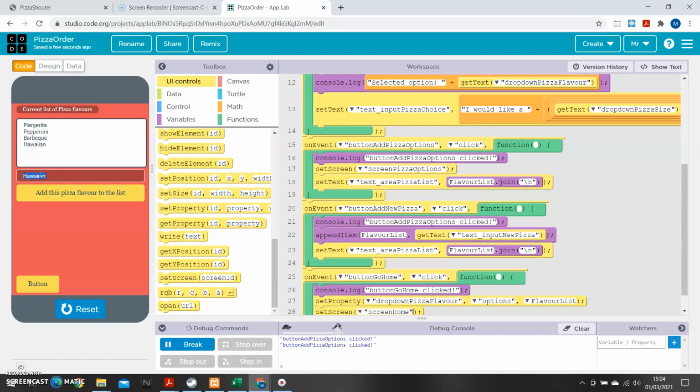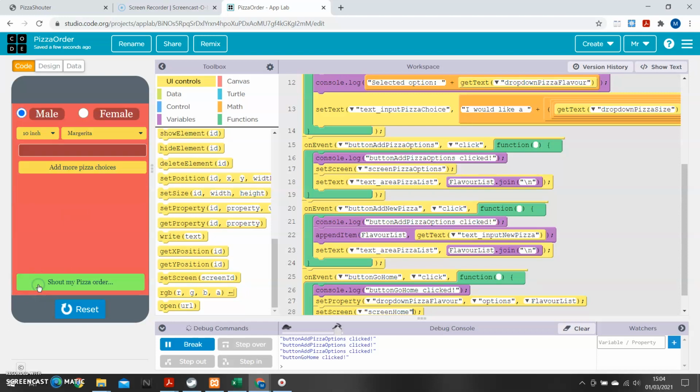Maybe try another one. Again, I'll try that chicken, if I could spell, and add that to the menu. And then I'm going to click this button, which really should have had a bit of improvement to it. And then sure enough, when I get here, I have more options, including chicken. And then I can shout that. I would like a 10. And that did call out chicken there.